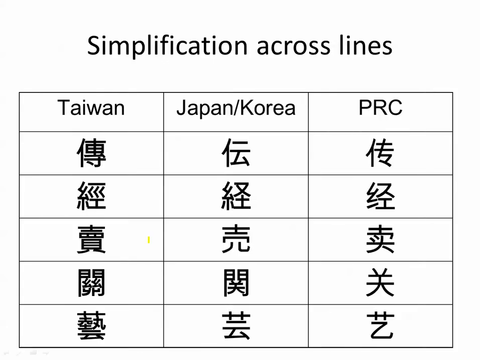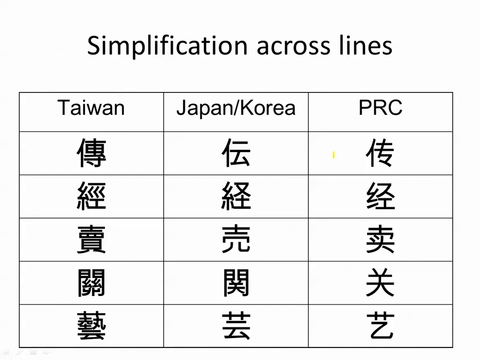Okay, I mentioned right at the beginning of this lecture that the simplification process in China was not the same as it was in Japan. So let me show you an example of this. On the left-hand side, we have the traditional characters that are still used in Taiwan. In the middle column are the simplified versions that are used in Japan, and if you're using kanji or hanja in Korea, the ones that would be used there. Those are really traditional. For centuries, people have been abbreviating kanji like that, and then that abbreviated form became official in the 20th century, in Japan at least.